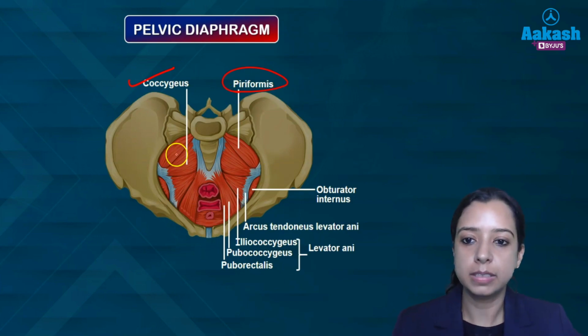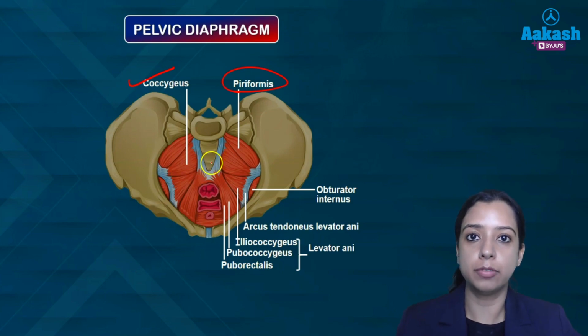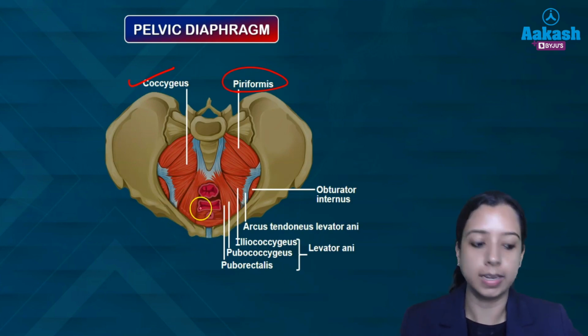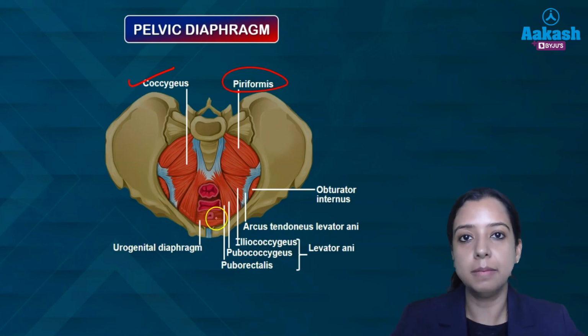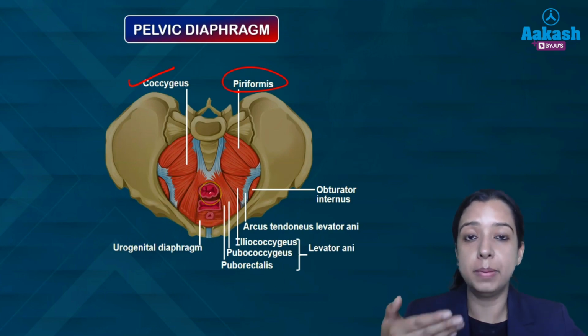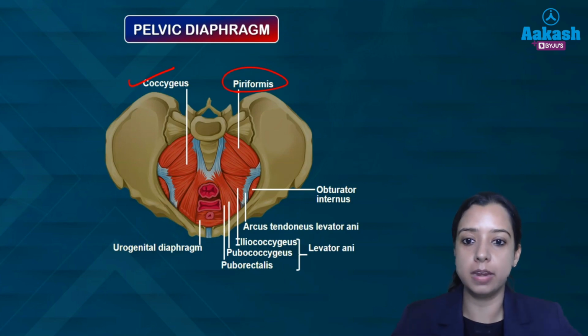Can you see this muscle whole? It's a sheet of muscle separating the pelvis above from the perineum below. Anteriorly, can you see this area? This is a little depressed. It's a muscle sheet lying below levator ani. It is providing support to the anterior structures, the urethra and the vagina. It is your urogenital diaphragm. Urogenital diaphragm is lying in the perineum because everything below levator ani is perineum. So, it's lying in the perineum anteriorly to support the anterior structures.